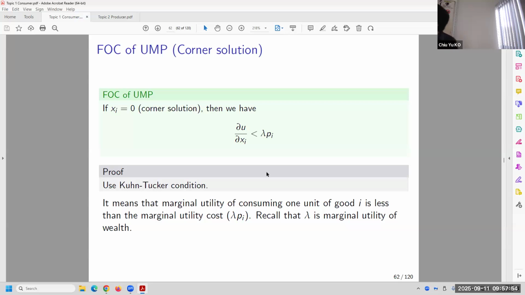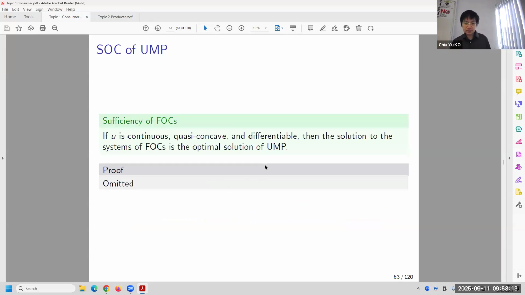Usually your data will not have this feature, but at least you know an interior solution may not always be the case, especially if you have a large variety of commodities, then the consumer may not consume every single thing. And finally, a little bit technical point: FOC is a necessary condition, not sufficient. If the function is continuous and concave, I think it's fine. The technicality is not a problem at all for our application, so the FOC we got is optimal.